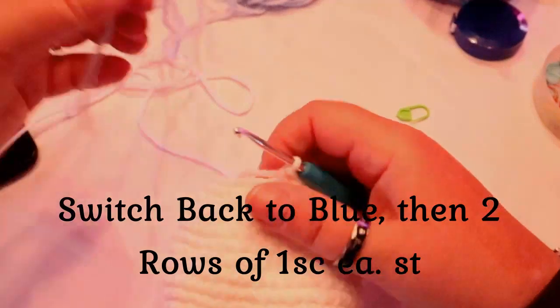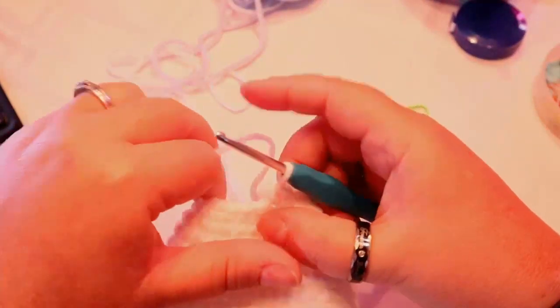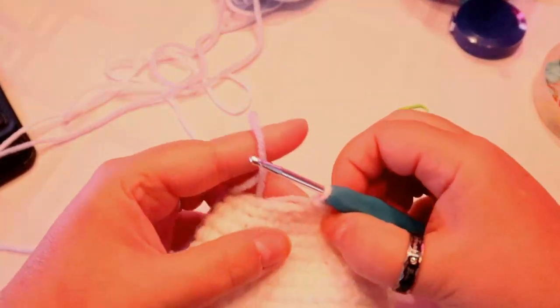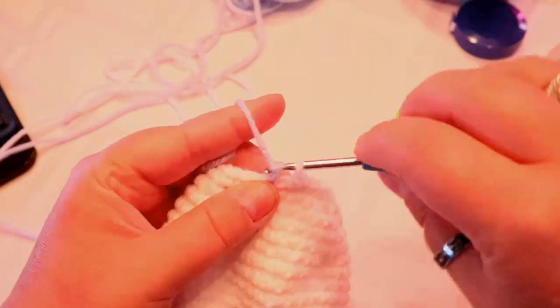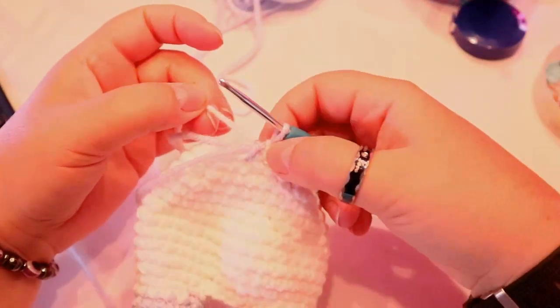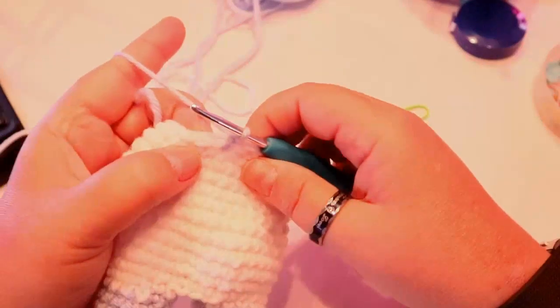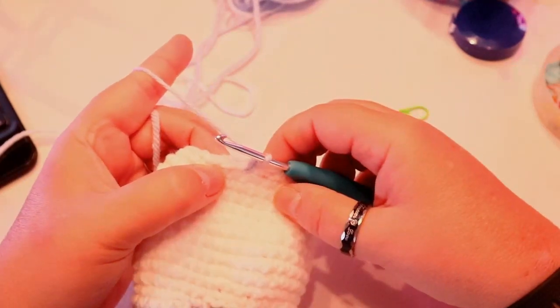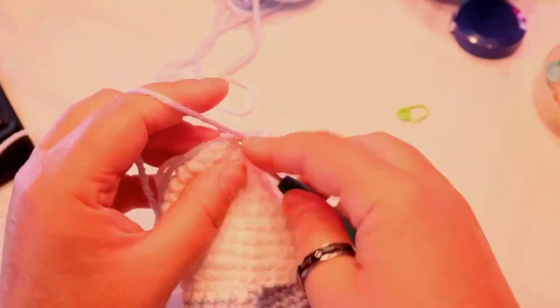Get our new color. Go back to blue. I guess it's not a new color, but get our color. I am going to go into the next stitch, and instead of picking up my white, I'm going to pick up the blue, make a stitch. When I pull down on the white, it drops down, so you shouldn't really notice the color change big time. So we're going to do two rows of single crochets with the blue, and then we're going to decrease again. So two rows with the blue, and I will meet you back here when we're done.